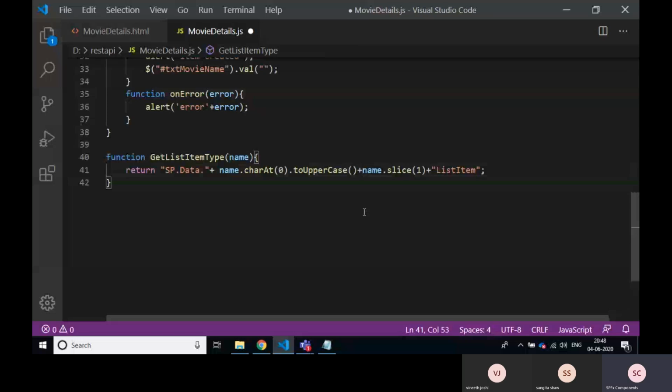Okay, uppercase the first one, then removing the first one. Okay.